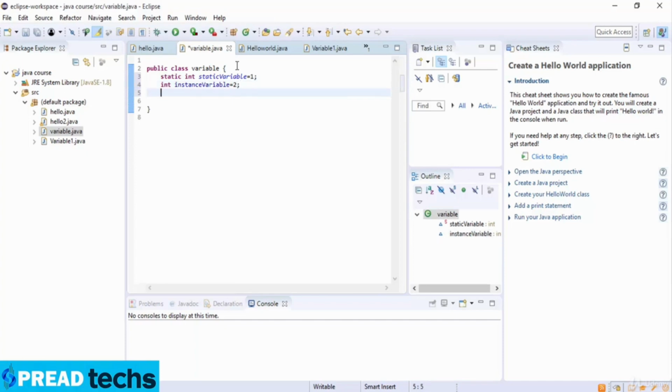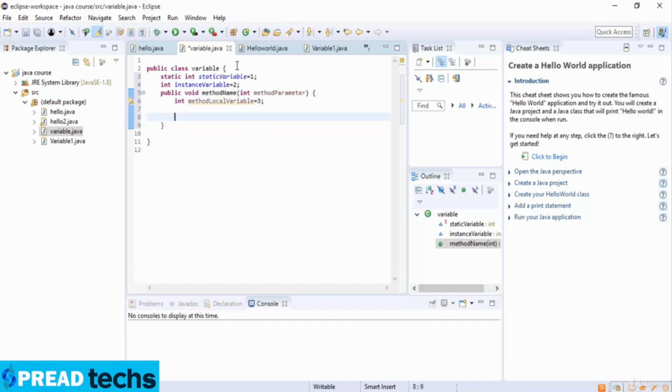Now I write public void and then the method name, and here the parameters are int and method. Now here I write parameters and then I start my program body. Now here I define one integer, which is the method local. So local is a variable here and the value of this variable is 3.